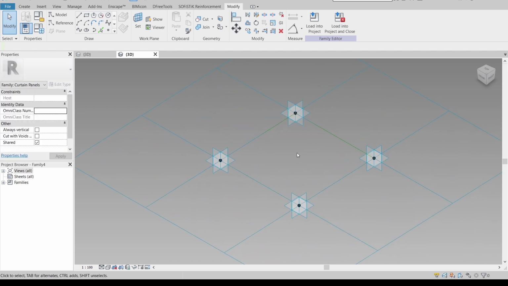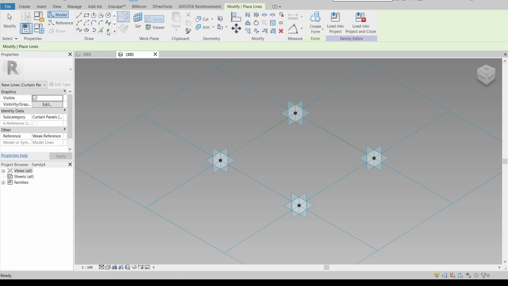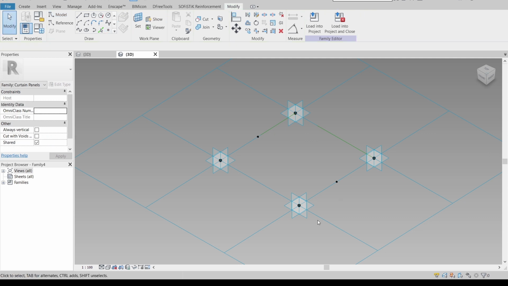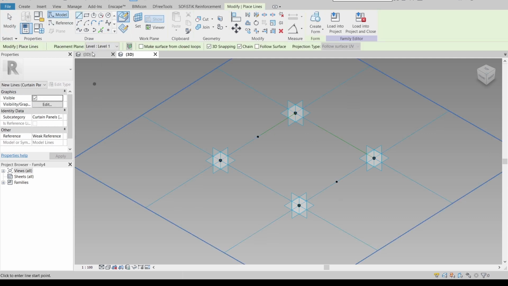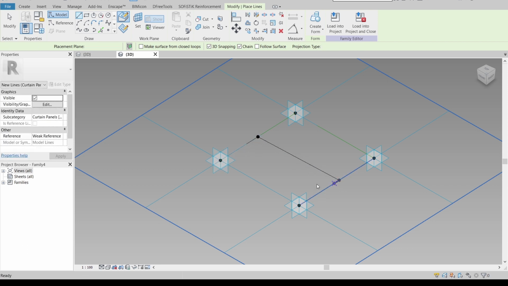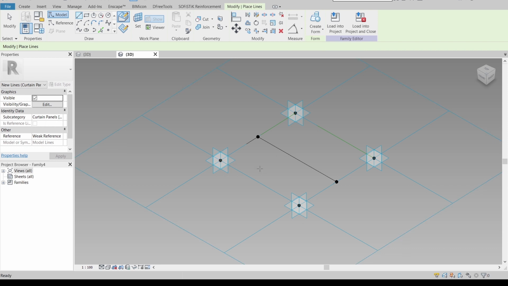Okay, now once we're done that, let's create points to make our facade. I will go as fast as I can. First, we go to Model, then go to Point. I will place a point at the center here, one and two, and hit Escape a couple of times. Once I'm done, I go to Model again. Then this time we use Line and use the Draw tool. Make sure you turn on 3D snapping. Then I connect all of them like this. Hit Escape a couple of times.